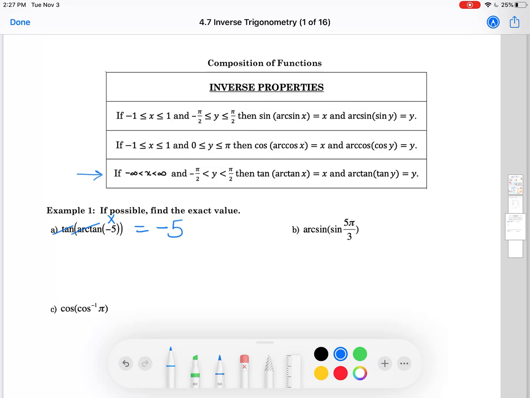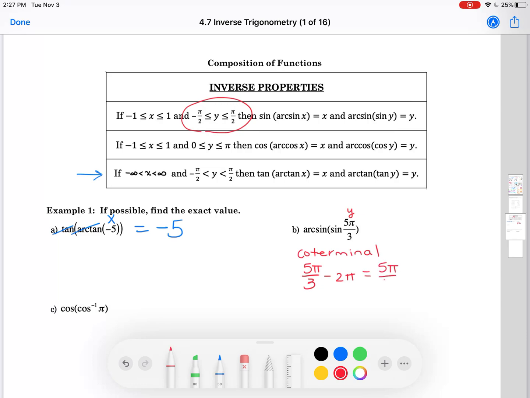All right, how about the arc sine of the sine of 5pi/3? So I want to make sure, first of all, this is a y here. I take sine of y, okay. Is 5pi/3 going to be in the correct range here? It's not. 5pi/3 is too large. So what I could do is see about maybe a coterminal angle, if that will fall in there. If I add 2 pi, that's definitely not going to be within that range, but maybe let's try subtracting 2 pi. So we're going to get a coterminal, and we could just do 5pi/3 minus 2 pi.